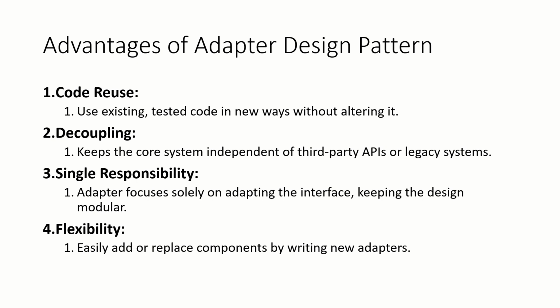So the first things are code reuse, decoupling, single responsibility, and flexibility. The first one is code reuse: use existing tested code in new ways without altering it. It enables decoupling. It also helps in maintaining the single responsibility, and it also provides flexibility. You can easily add or replace a component by writing new adapters. So these are the advantages of it.